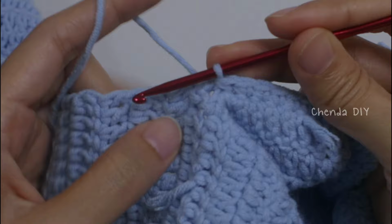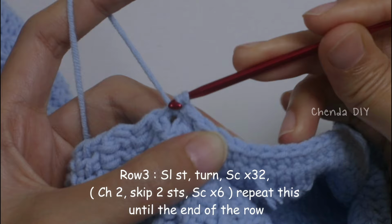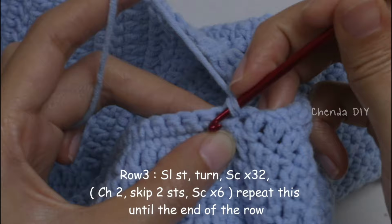Row 3, slip stitch 1, turn your work and single crochet into every stitch until you reach 32 stitches. It is the size from your front shoulder to the back shoulder. It is where the middle side of the puff sleeve is.